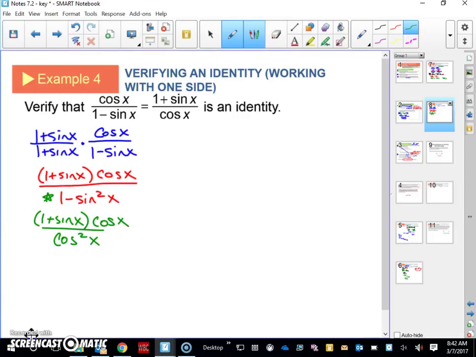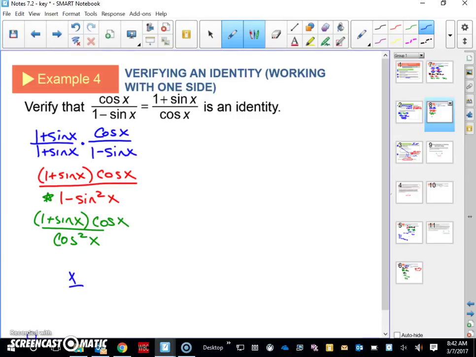Generally what happens is you're going to use an identity and then use algebra to cancel something out. So hopefully you can see what's going to happen. Those of you that are good at this, and those of you that are going to be good at this, are going to be able to plan ahead a step or two and see what's coming. If you can't see what's coming here, then you need to practice probably. But one of these cosines is going to cancel out.